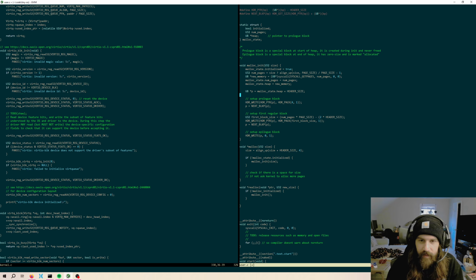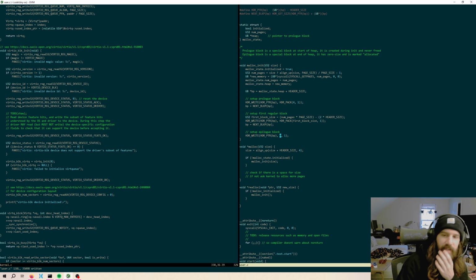In fact, we should call this block pointer so that it's a little more clear. Yeah. Write into header pointer. We're writing size 0.